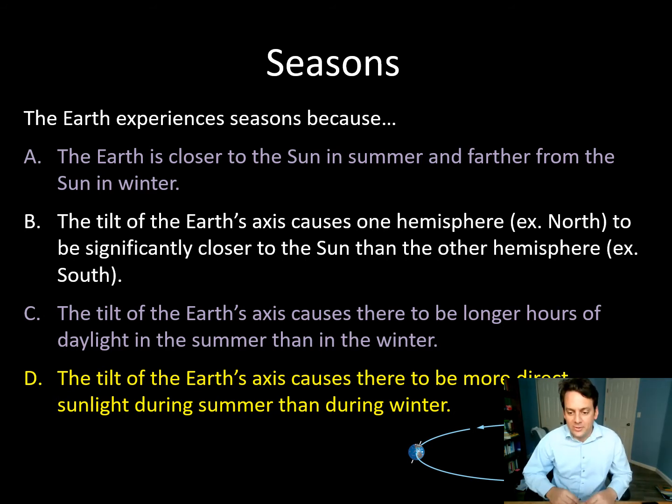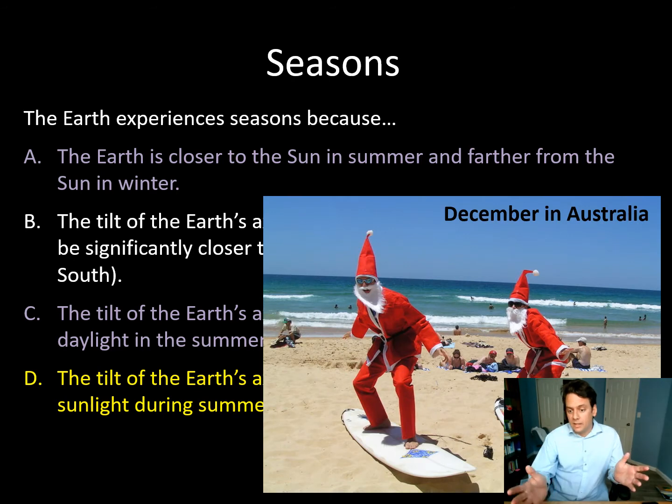whenever it's summer in one part of the Earth, in one hemisphere, it is winter in the other, and vice versa. And as a matter of fact, the Earth is actually farther away from the sun during the northern hemisphere's summer. So for us who live in the northern hemisphere, the Earth is actually a little bit farther away from the sun during the summer than in the winter. But as a matter of fact, and we'll talk about this more in another week or so, the Earth's orbit is elliptical, so it's not perfectly circular, but it is so nearly circular that this effect is quite small. And so certainly not.